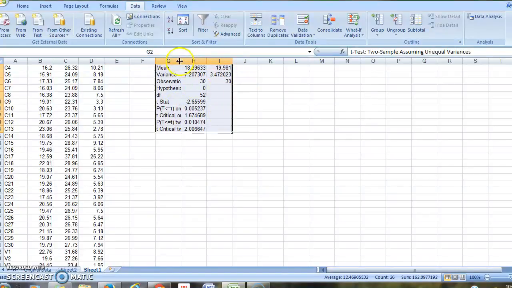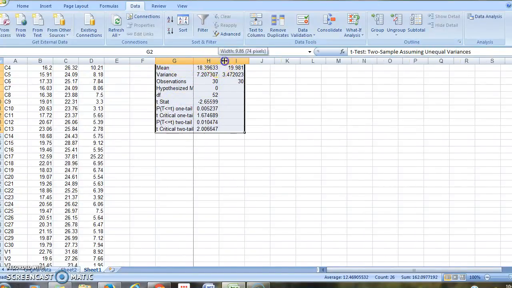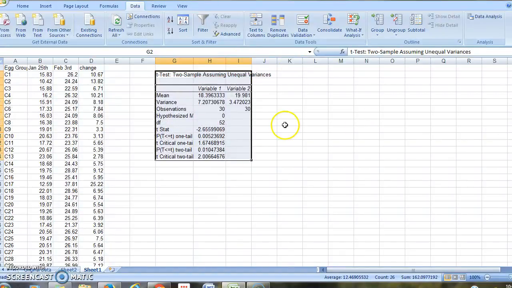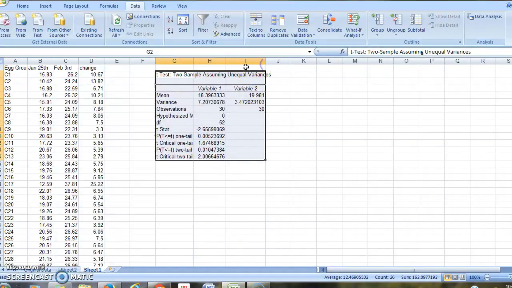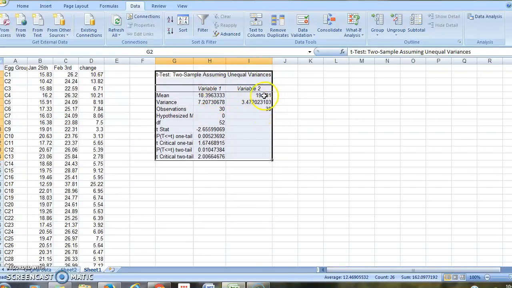And this is the data from the analysis. Go back up where we can see it. So what this did was it took the first column, the control, and it found the mean, which is the average size. Now this is the average size of the air cell. Then it did the same analysis on the second group of eggs. Here again, it is the analysis of the measurements, which are the air cell of the eggs. Notice that the mean is different for both groups, which is okay. But we do know what the average is, and we can compare those sizes.